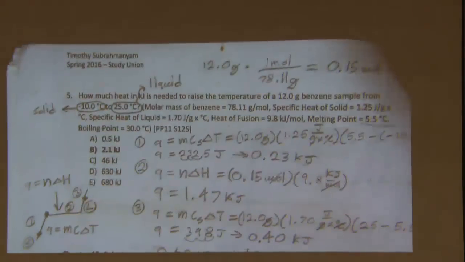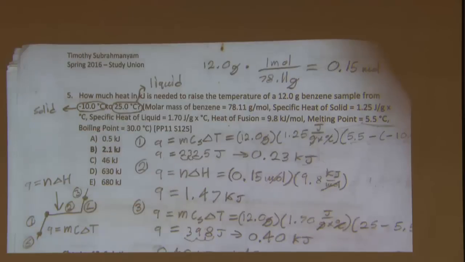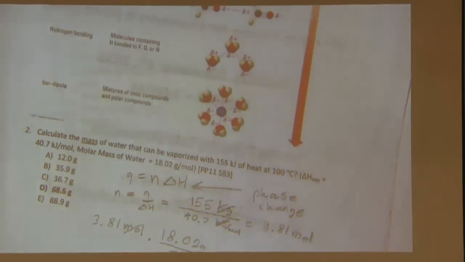Now, I know a lot of you are thinking this is a super long problem, and it really is. On your ACS, you're probably not going to have something that's 3 steps. If anything, at the very most 2 steps. Usually, though, 1 step, just like the first problem, just like number 2 that we did. It was just a single step. So make sure you can do up to 2 steps, really. But 3 steps is just to make sure you really understand it. It's a little overkill for the ACS.